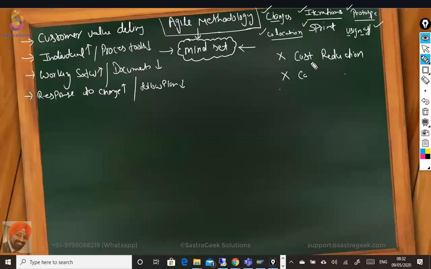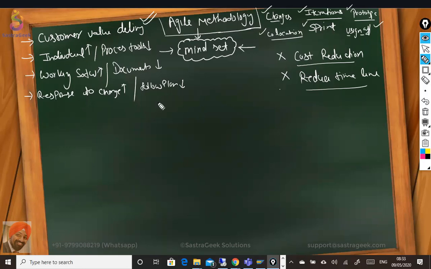Agile is not a tool to do the work on reduced timelines. Although costs and timelines can be reduced, its main focus is not to reduce the timelines or the cost. Its main focus is delivery to the customer.